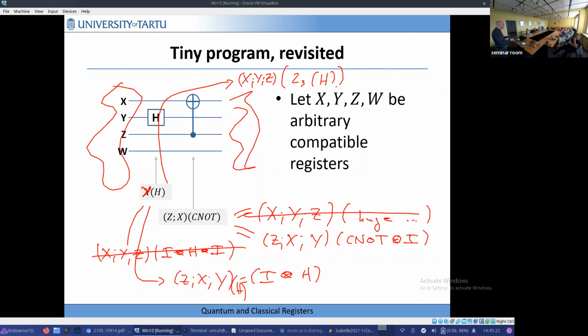So I can also switch seamlessly between explicit tensor products and tensor products where I'm just pointing at an index. That can also be very useful if you have tensor products where there's just one component, but you need to be concrete for some algorithm, because the x, y, z, and w maybe are completely abstract registers. I can still represent things with concrete registers. And all the things that I'm saying here hold very generally. There's just a bunch of laws about register categories that allow me to do all these rewritings.